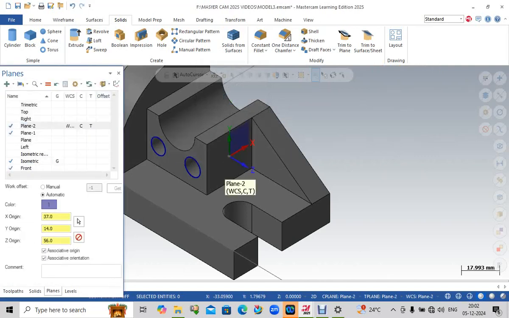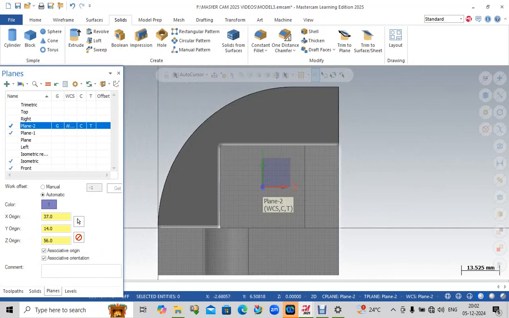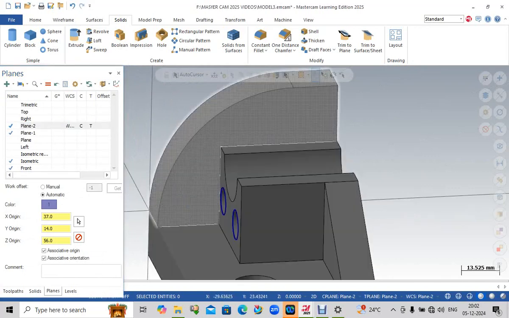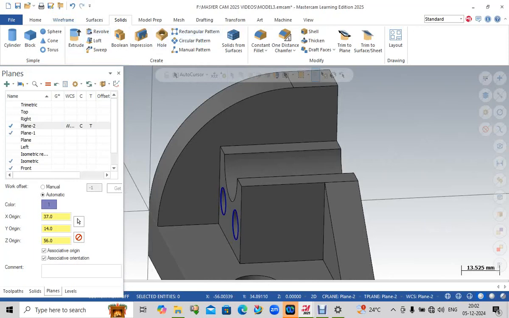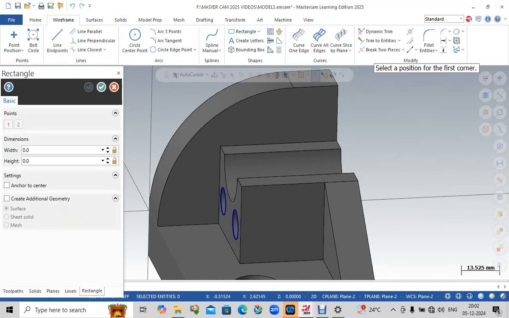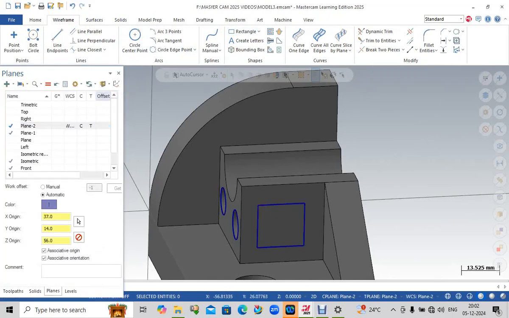Then go to geometrical view. Now you can work here with one small rectangular portion. Okay, now we can extrude.